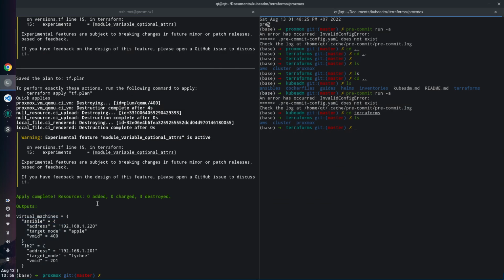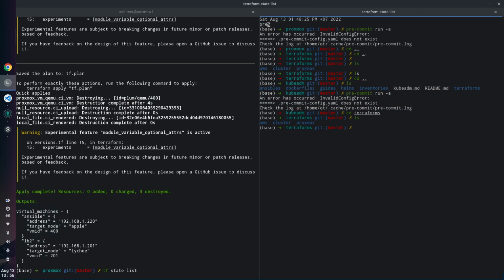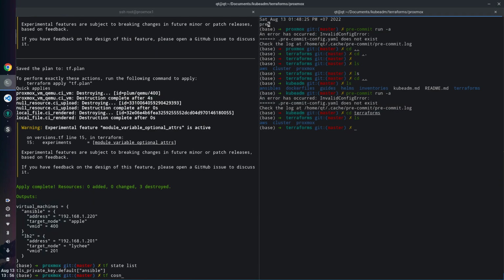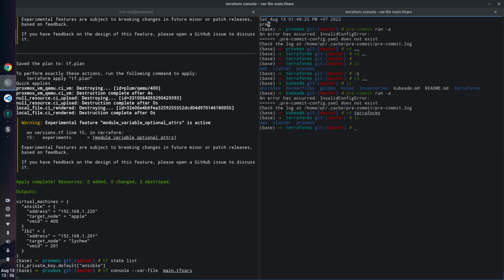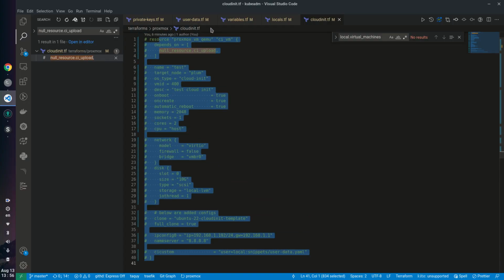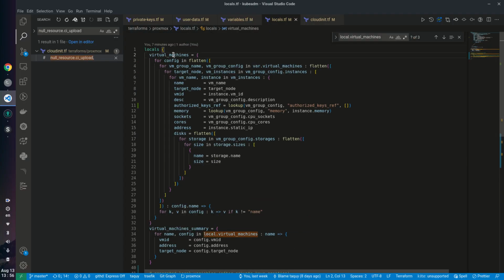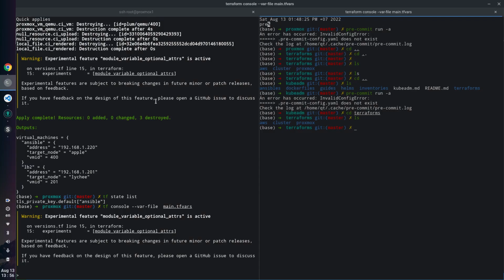So yeah, I have planned it. So now I do some kind of state list. Why the hell do I do this? I will just do console TFRs. So I want to check for the local file here, which is the virtual machine.